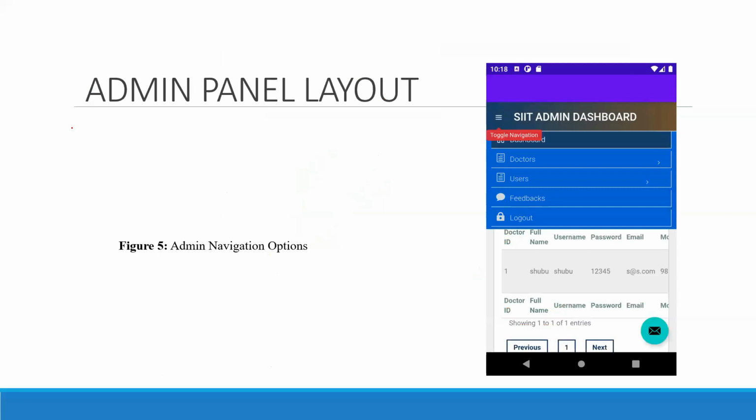See, this is the admin layout. Basically the admin panel layout has a dashboard, doctor, user, feedback, login, managing of doctors, managing of users, as well as adding of doctors. For the feedback, let us suppose a user has given some feedback, the admin will be able to see it: this is feedback I have received from my user end, and I can upgrade and update our application.